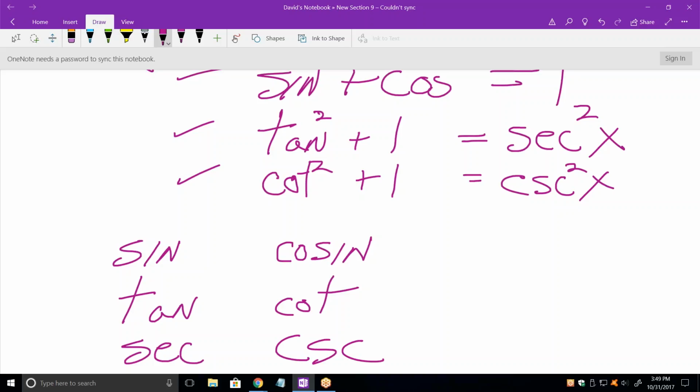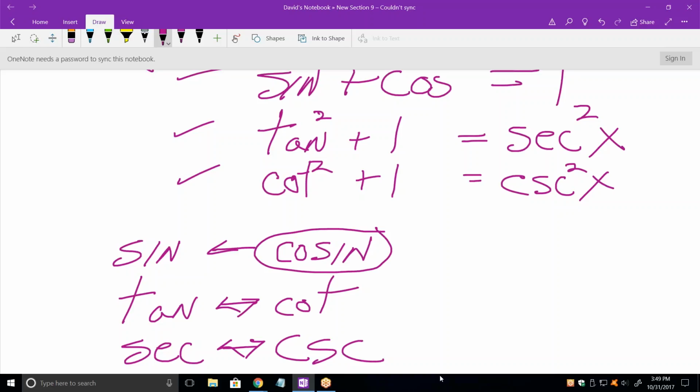Now notice these are not the reciprocals. These are just cofunctions. Cofunctions also have a property in trig that we won't get into at the moment. For the moment, you just need to know what the word cofunction means. And if I said, what's the cofunction of cosine, then that means it's sine. It's take away the co. So these things are cofunctions.